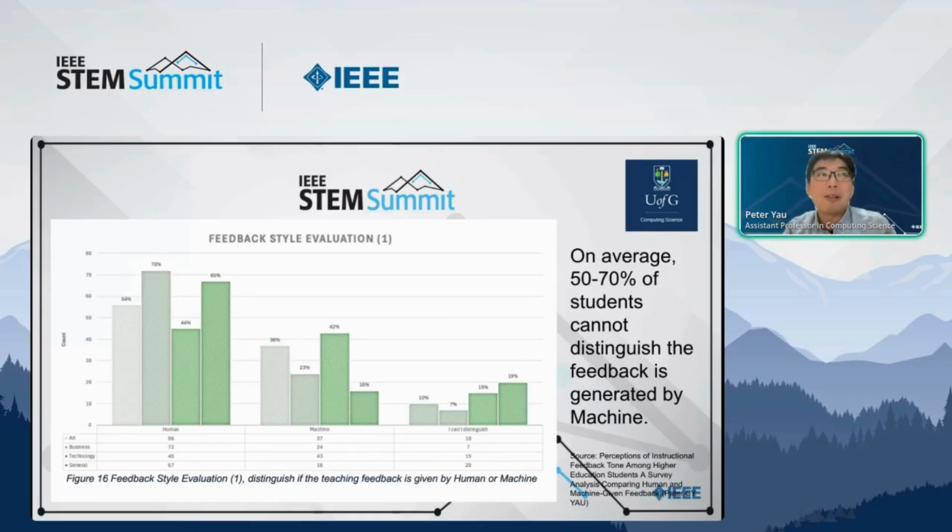But if you take a look at the result, I also classified it for all these 500 students. Some of them classify themselves as coming from the art stream, some think they are strong in business subjects, and some think they are the technical persons. You can see that almost 70% of the business background students, and 65% of the general setting, that is for all the students, feel that the feedback comments I provided to them were generated by a human. But of course, as I just said, they were not.